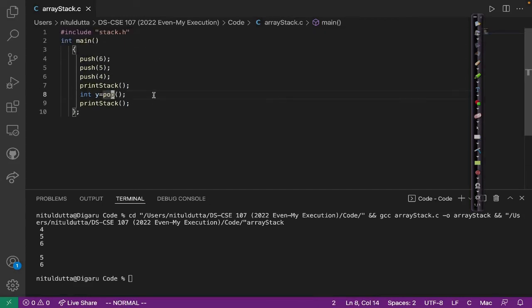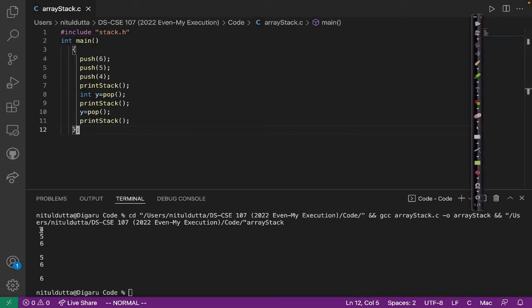if I call one more time, then let us say yy here, p, and this integer need not be defined once again. So if I write this pop for another element, it should give yy. Then here I'll again print the stack, so it should give 6 because 5 will also be deleted. Let me see what happens here. So first it has deleted 4, that's why 5 6 are there. After that it is deleting 5 and it remains only 6.